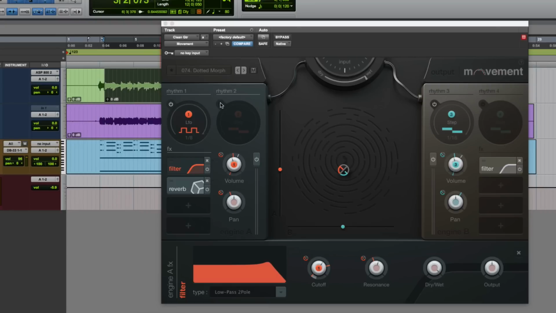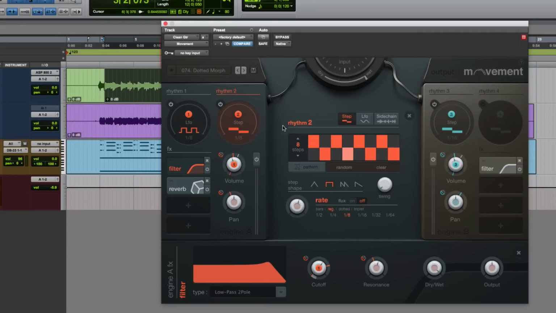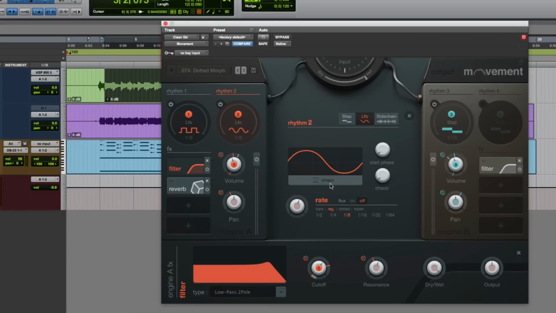So I'm going to use Rhythmic Engine 2. I'm going to set it to an LFO. That'll do for me. And you can see it's going pretty rapidly. So let's slow that down a little bit. We can slow the rate down here. There we go, down to 8 bars. And now what I'm going to do is use that to control the resonance of my filter. How cool is this? We're not only messing around with effects, we're kind of doing synthesis here. So let's have a listen to how that sounds.